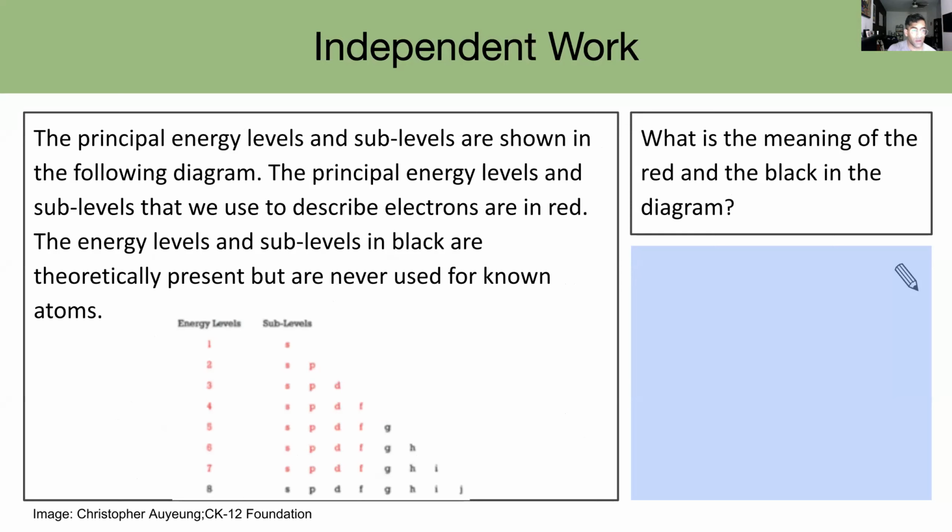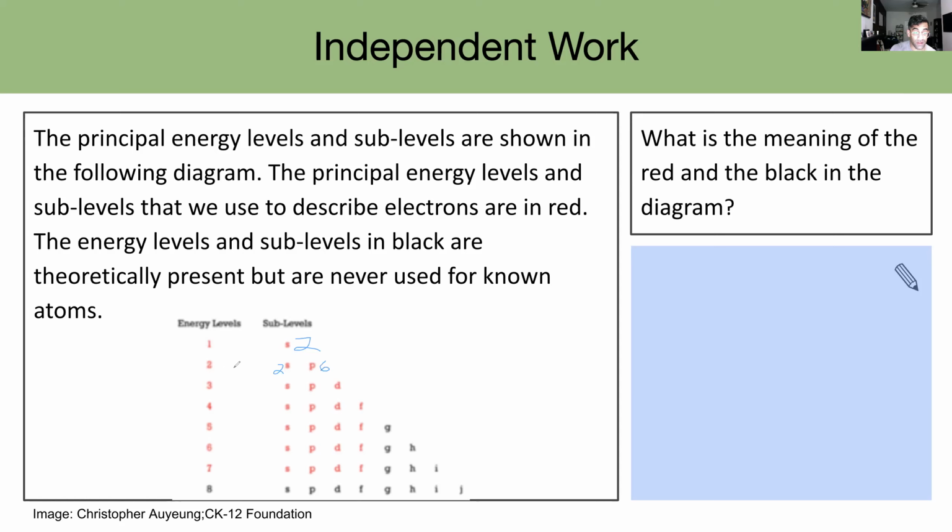All right, so the first energy level only has an S sublevel. The second energy level has both an S and a P level, all right? Now, in this one, we know the maximum amount of electrons we can have is 2. So we know the S holds 2. Now, the S is holding 2 as well in the second energy level, and the remaining 6 are held in the P sublevel, all right?